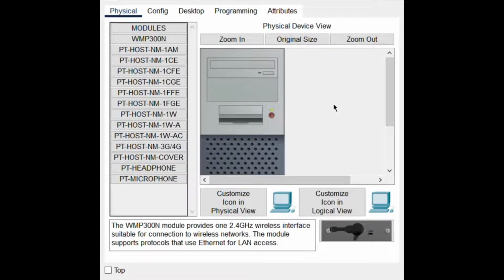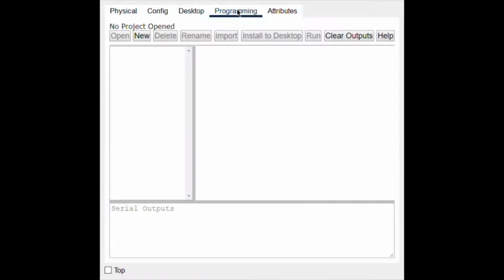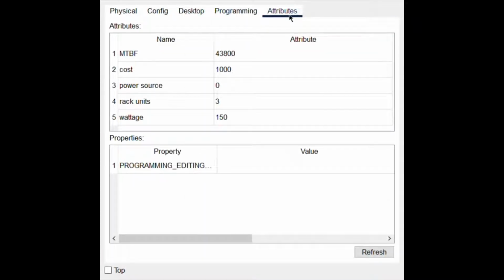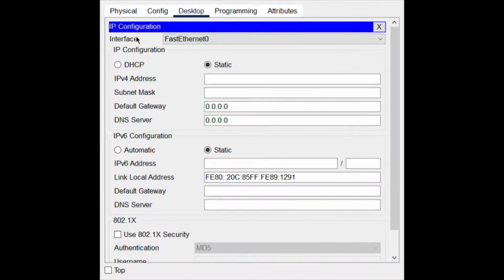I have selected PCA, and you'll notice that I have physical, configuration, desktop, programming, and attributes. I'm going to go to the desktop, which will allow me to change the IP address. I will select IP configuration, and I have the option of either letting it get an address dynamically through DHCP or statically. I'm going to enter a static address.